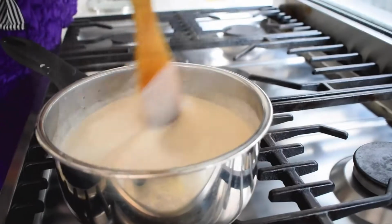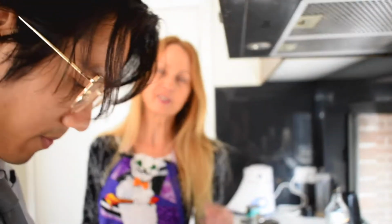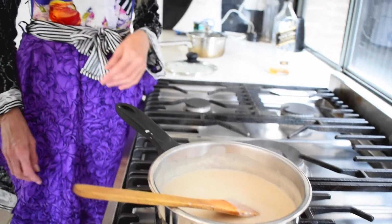So what we have to do now, we have to let it cool. Once it's cool, we have to put it in the fridge. And you really need to leave it in the fridge overnight is best, so it gets really cold before you can churn it into ice cream. So we'll put this aside to cool. And I do have some in the fridge already that we can use now.